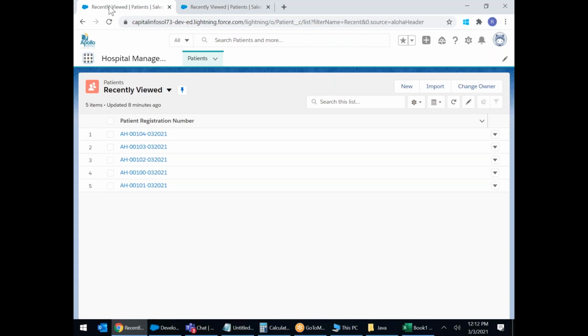Example, patient layout. Patient is the object name, and a keyword called layout is added. If you create an object called passenger, the default layout will be passenger layout. If you create an object called doctor, the default layout name would be doctor layout. Table name space layout is the default name of a layout. Clear? Now you can create multiple layouts, the way we created two.